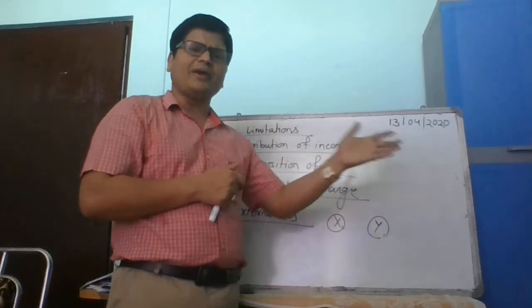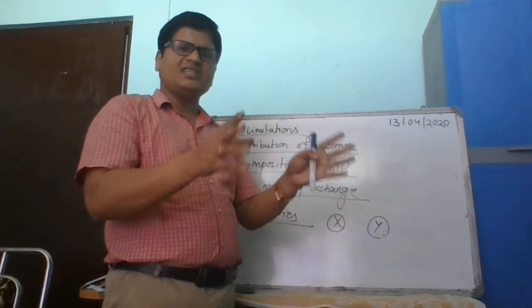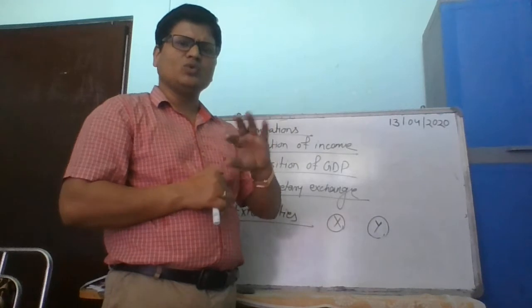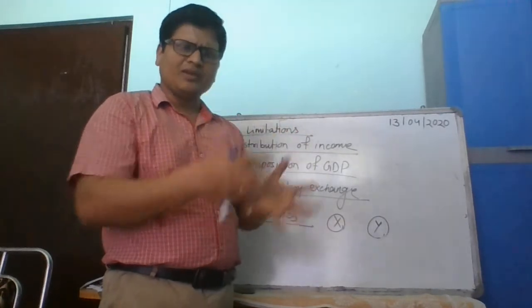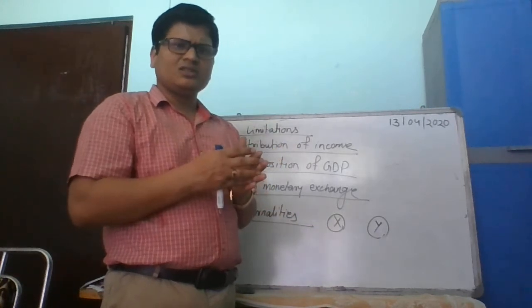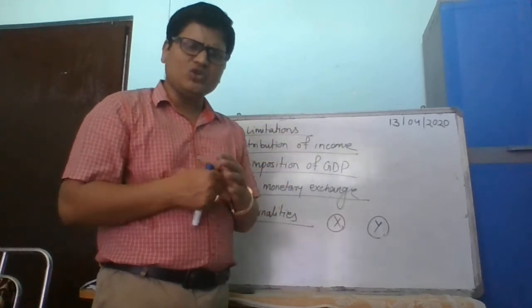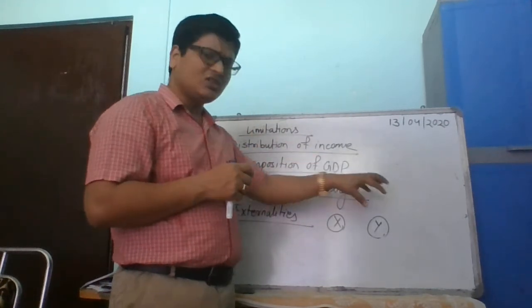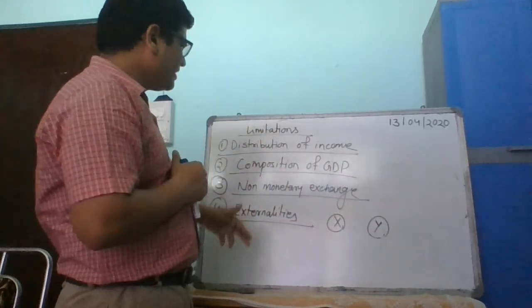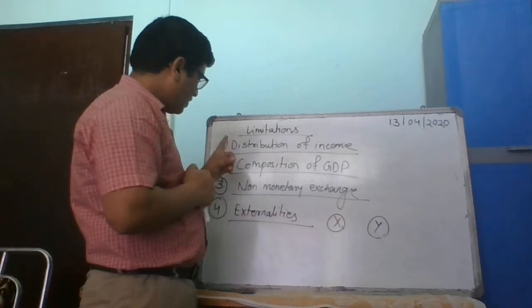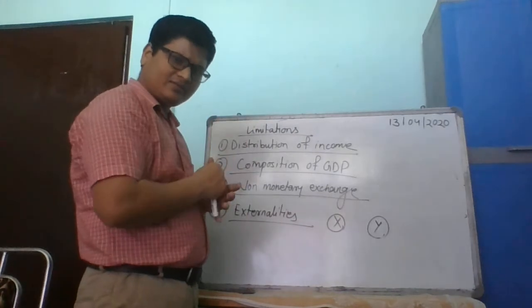Similarly, what are the negative impacts? Suppose there are so many industries and a flyover is made, and due to the preparation of that flyover, emission gases from cement factories are creating environmental pollution. That does not come into consideration. So these are the limitations of the direct relationship of GDP and welfare.